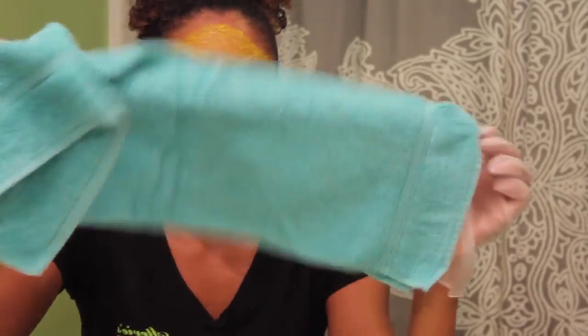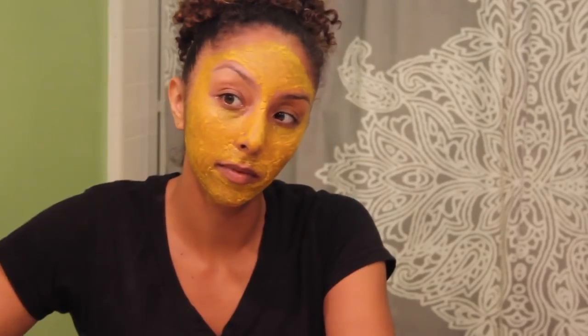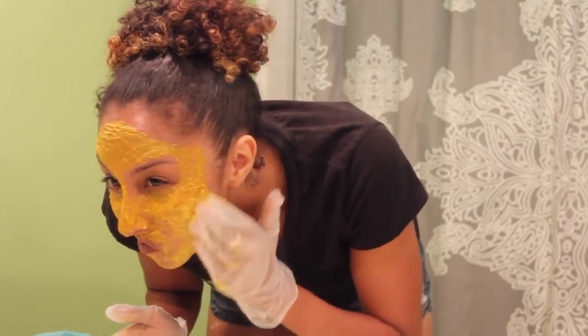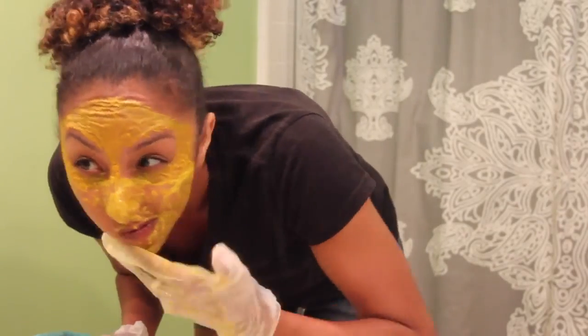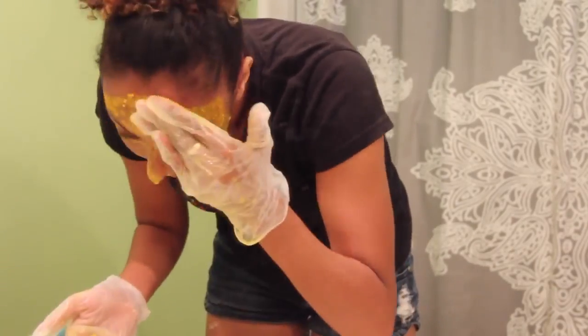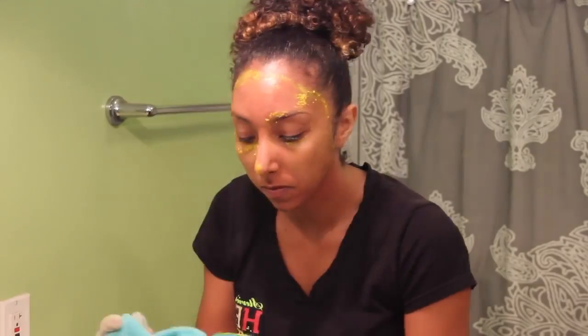Set a timer for 20 minutes. After 20 minutes, you're going to feel your face get very stiff — like you won't be able to move your face at all. Then grab your gloves, some type of towel that you don't mind ruining, and a gentle cleanser like Cetaphil. Sorry for the serious face — I just literally can't smile. So I'm going to start to wash it off with lukewarm water. Just be careful because this could get on your counters or your white sink, so if it does, wipe it off right away so you don't stain your countertops. This stuff is no joke. Once I rinse off the majority of it, I'm going to grab my damp towel and just wipe off the rest.